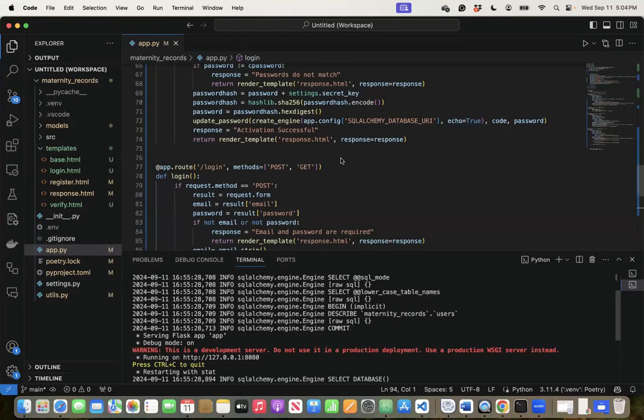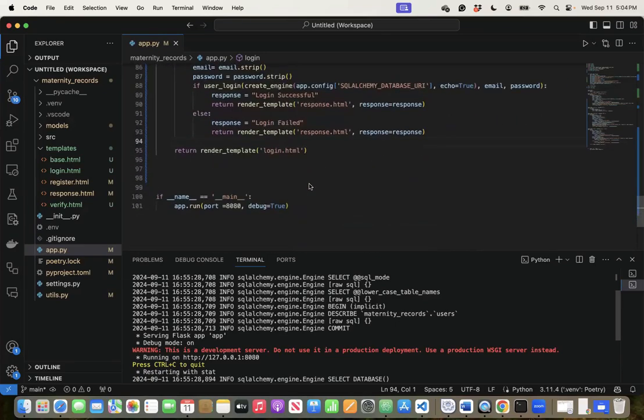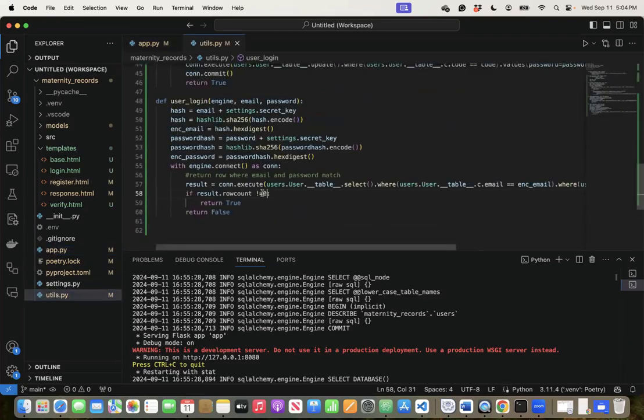So now let us retrace our steps, look at the error we had yesterday, and then try to see what the problem is. On the app file or on the utils file, we had this not equal to 0. This is not even correct because it always has to be greater than 0. When we successfully log in, it will definitely return a row, so it will never come back empty. So it's supposed to be greater than 0.